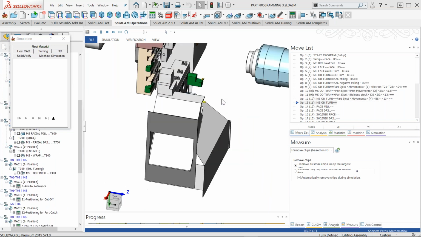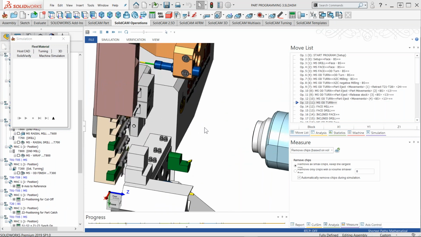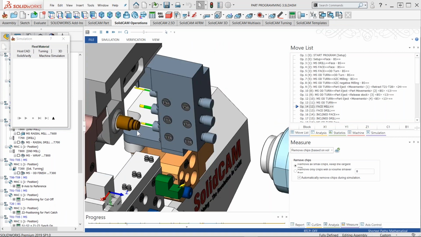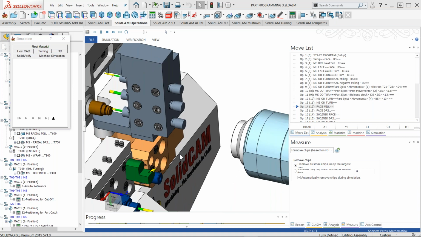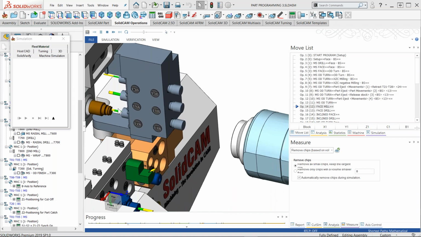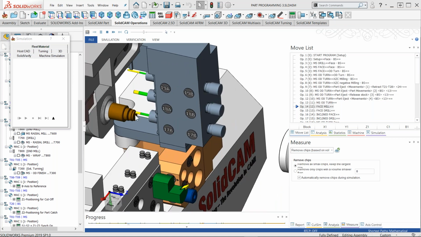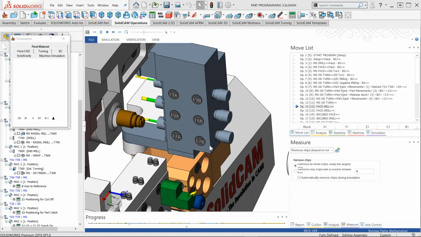Here we go. We leave it, and now we have the part. It waits for all operations to be done on the main spindle side, and the wait code prevents the back spindle from continuing the part transfer until all operations are done on the main side. We don't have to wait for all this, as it is already simulated in the previous webinar.